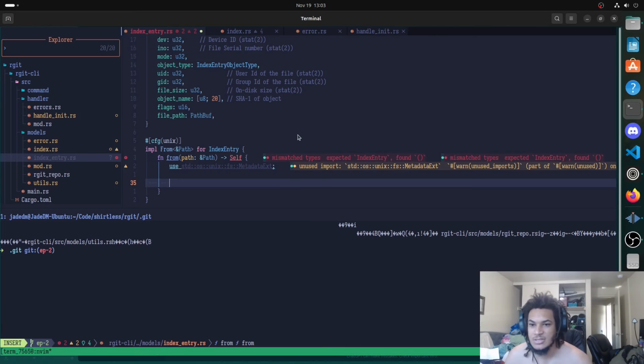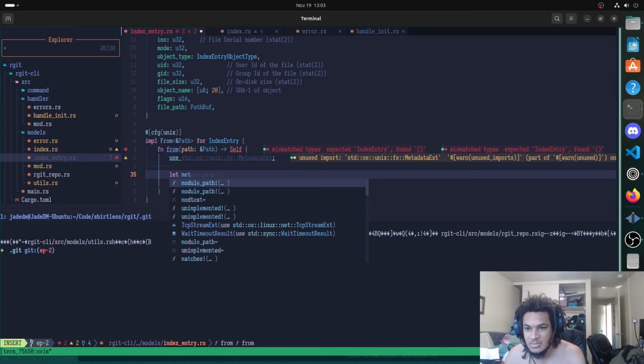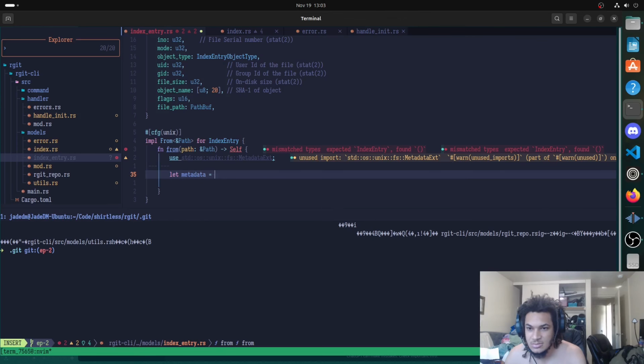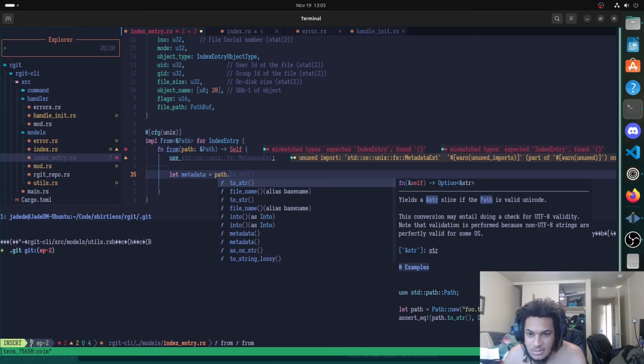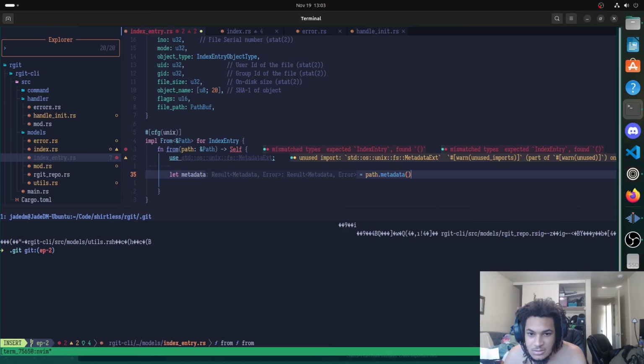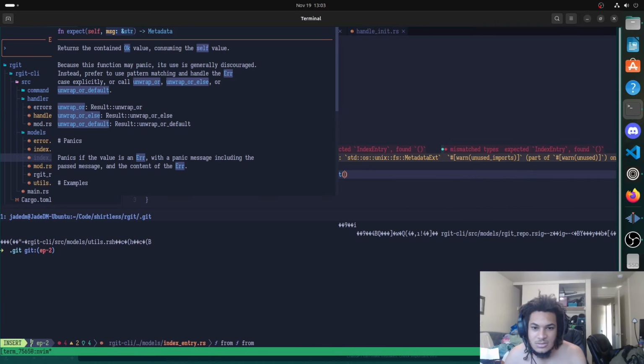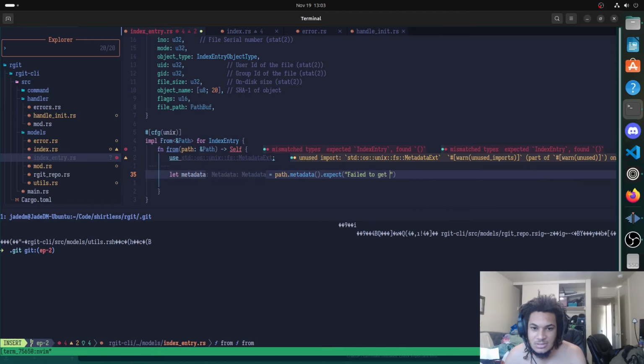So, for instance, let metadata equal path.metadata, I think it's metadata, dot expect. We'll just do "fail to get path metadata".